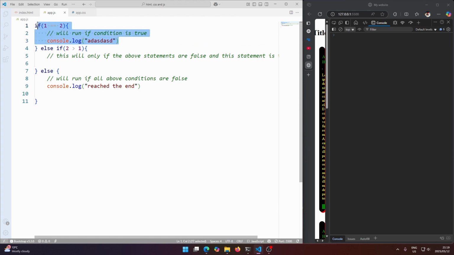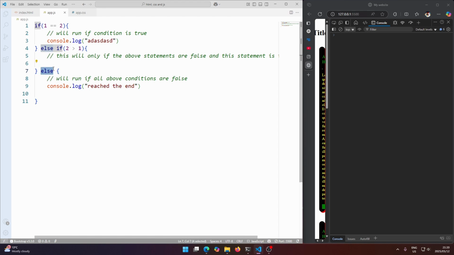But if this statement doesn't run, it fails, then it will first check if this is true. So it's first going to check if 2 is greater than 1. And if it is, then it will run the code in here. If this is not true and this is not true, then only will it do what's in the else.